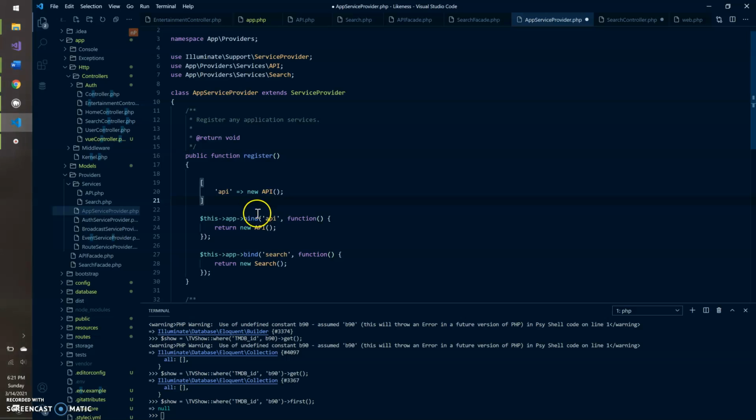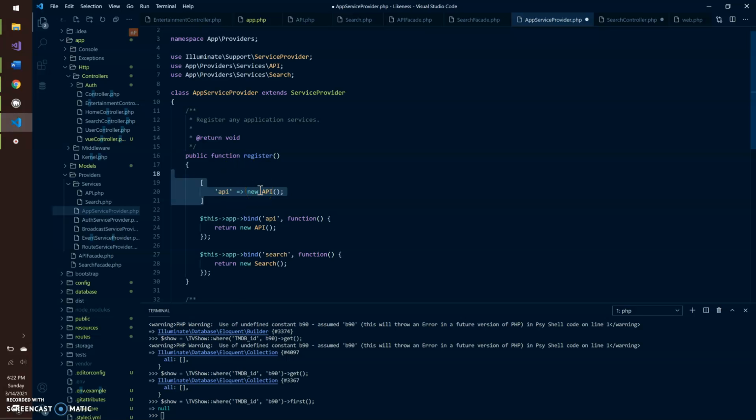In reality, in my case, the API class and the search class don't need any dependencies. There is one for the API class, but it's a third-party client called Guzzle that lets me consume third-party APIs. It can be newed up without any dependencies itself. So I'll show you that as well in the API class, but that's really simple. So in any other case where you would need dependencies, they would need to be loaded right here and injected into the API class. But that's one place that you can do it, and it can be really simple and really behind the scenes and really under wraps a little bit easier.